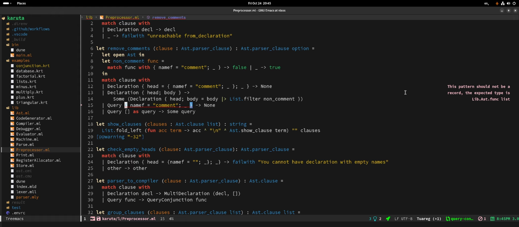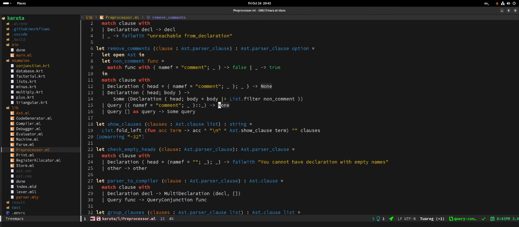Actually, if we think about the operation on a higher level, you have a list of clauses for the query. You have to map remove comments over that, and then you just keep the ones that are some. The nones get removed, basically.